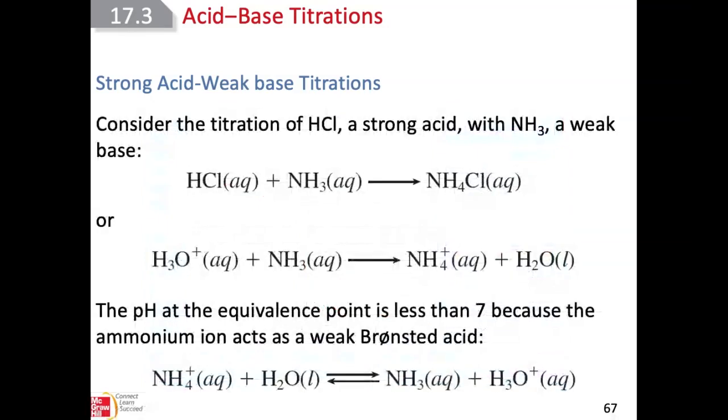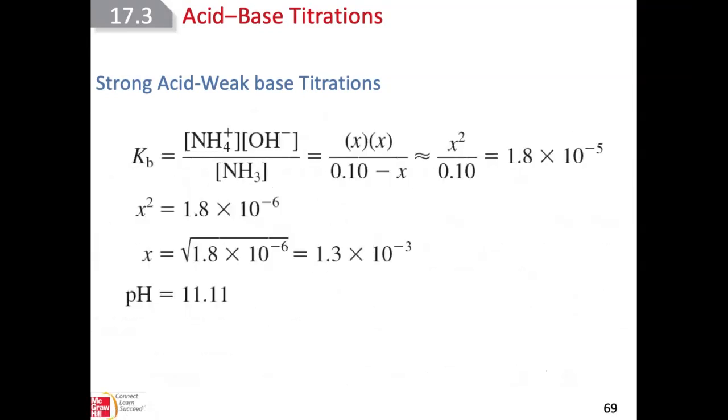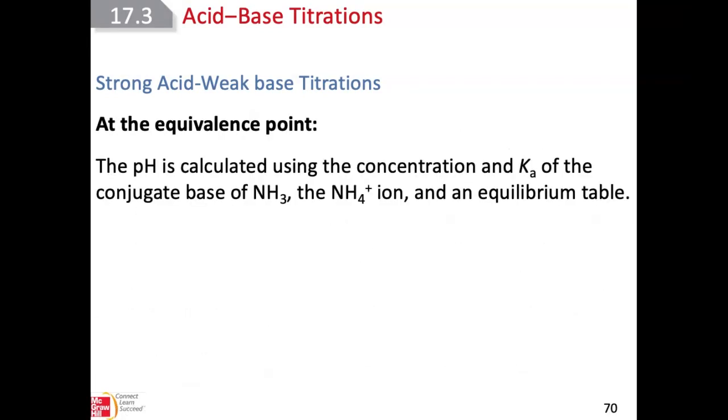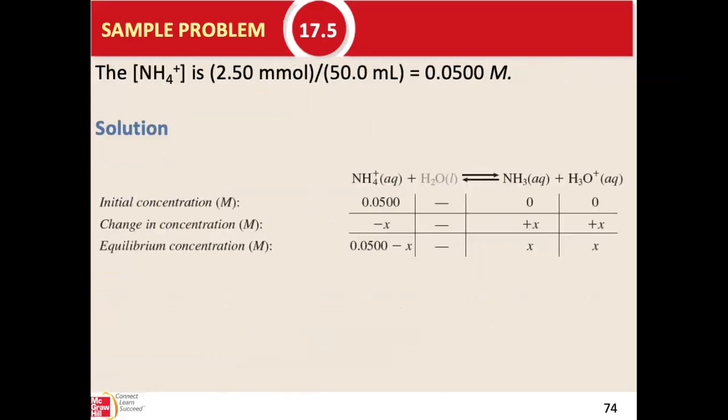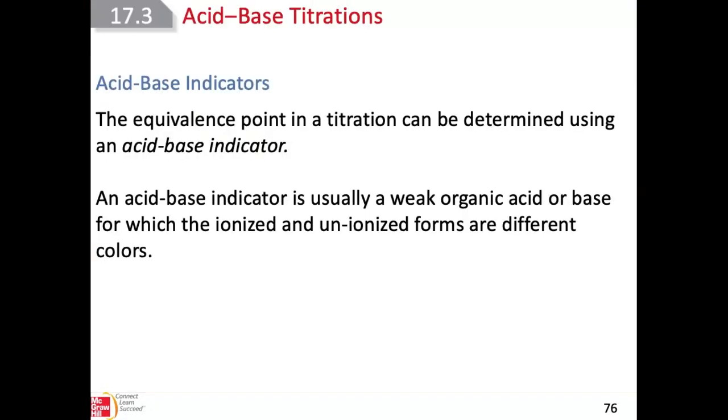So let's take a look at all of those calculations, try to understand those calculations. Here they took a strong acid HCl. As a weak base, they took the aqueous solution of ammonia, ammonium hydroxide. And the same calculations at the equivalence point, after the equivalence point. Take a look at those and try to understand this.